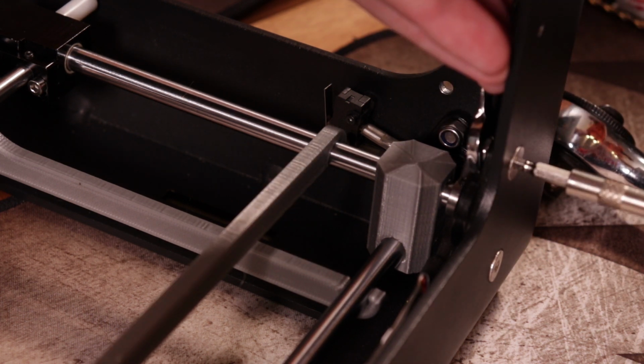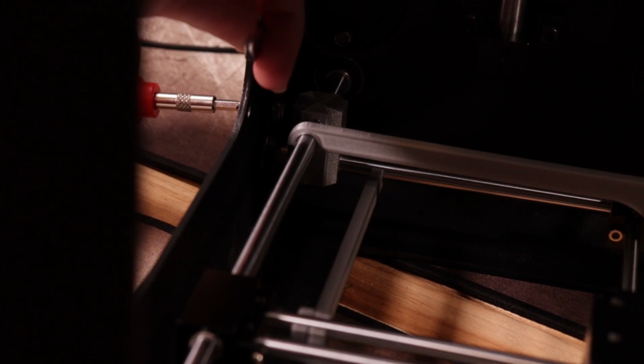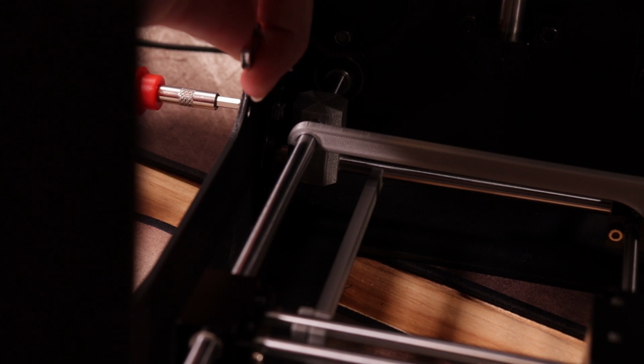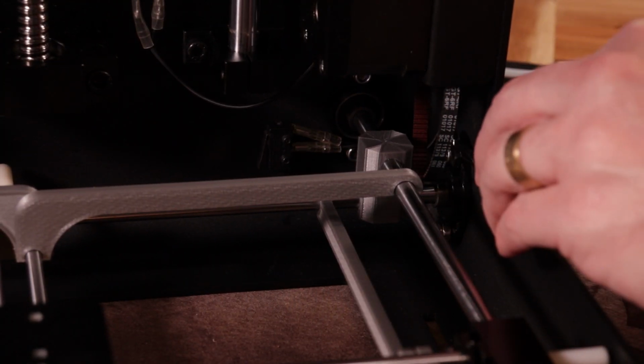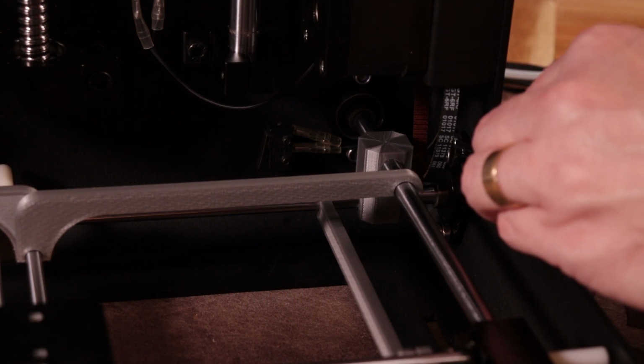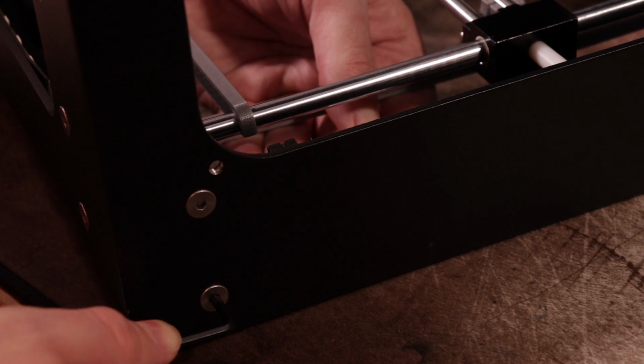What I recommend doing is working your way around the printer and just slightly tightening each of the fasteners, making multiple passes where you tighten the fasteners just a bit more each time. That'll keep things from twisting while you're snugging things down. The fasteners should be very snug when you're done because the plan is to never remove these again.